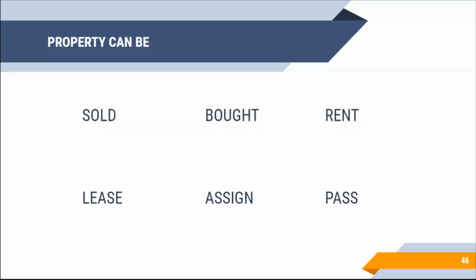So what do you mean by IPR? Whenever you have some innovation, or whenever you design a product, you can sell it, you can buy it, you can give it for rent or lease, or you can assign somebody to look over it, or after your period of time, your children can get it, that is passing. So it goes on as a process. Who can use it legally, who cannot use it legally, that is the matter. So your idea should not be stolen by others so that they make a profit and you cannot make a profit out of it. Even if you are an innovator, if you find some idea or a product, you have to go with intellectual property rights.